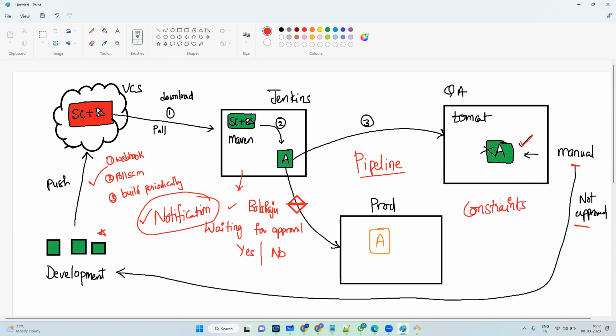Even adding these, the project becomes huge already. On top of that, if we add SonarQube code quality check, and an artifact repository, meaning whatever artifact is generated, we have to preserve versions of this artifact into either Nexus or JFrog Artifactory. When we add all these, definitely your project becomes huge, right?